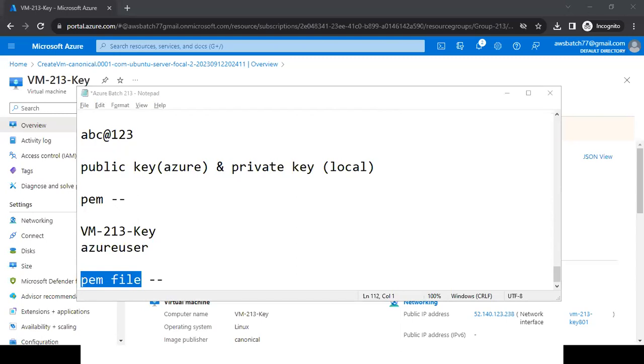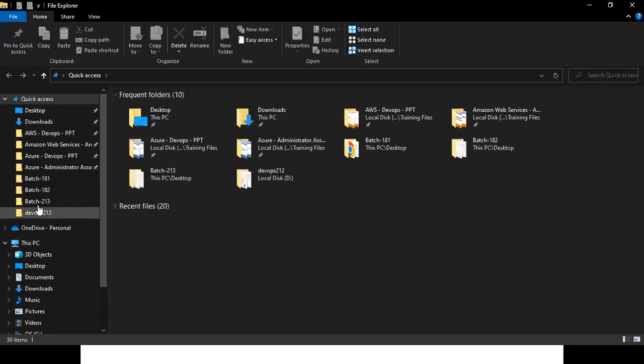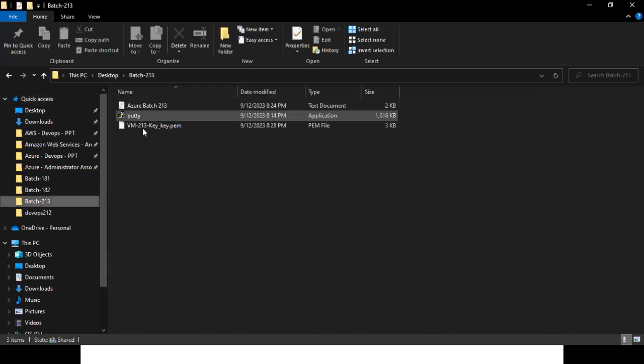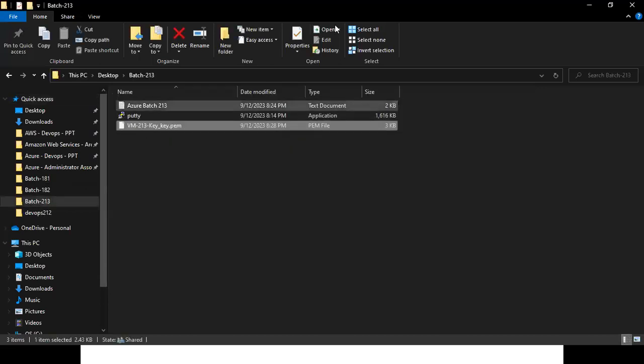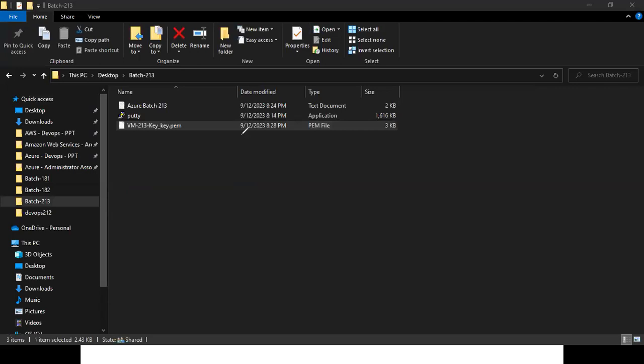Yes, continue your question. So where do we save the key? It is getting stored in my local machine. That's why we have downloaded the key. Here it is. See, at what time we have downloaded?